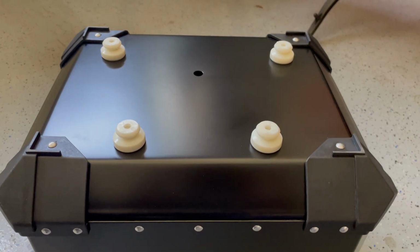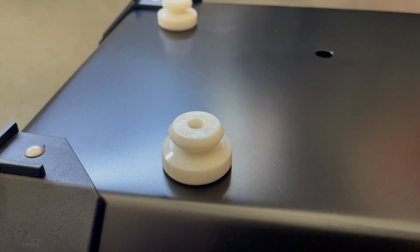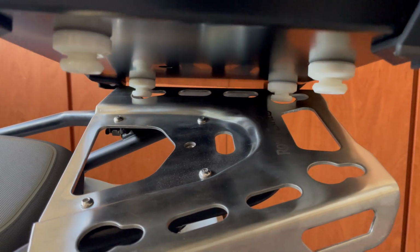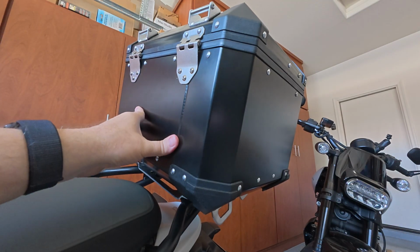On the bottom of the top box, there are 4 plastic bobbins that need to line up with the large holes in the top rack. I'm going to carefully align the top box with the mounting plate. Next, I'll push the top box towards the rear of the motorcycle until the bobbins slide into the smaller slots.